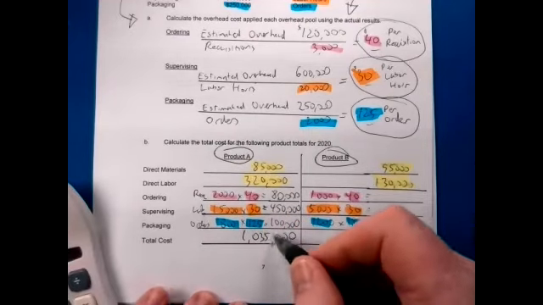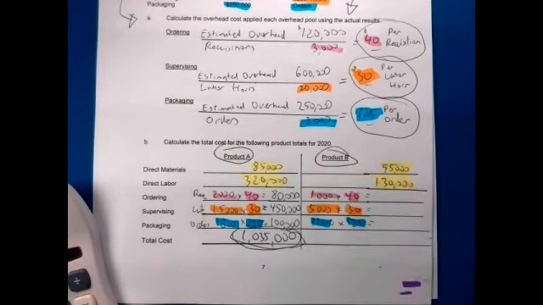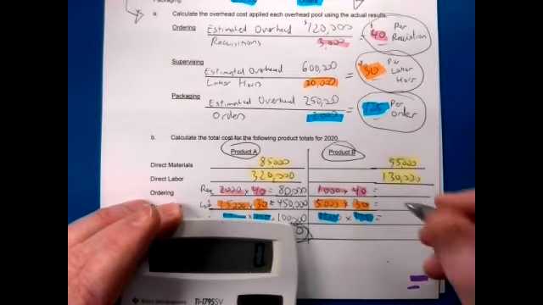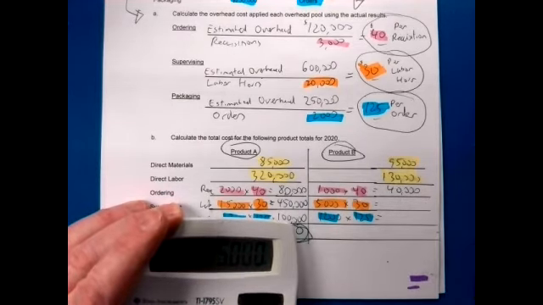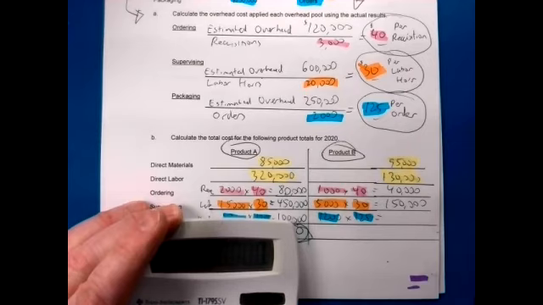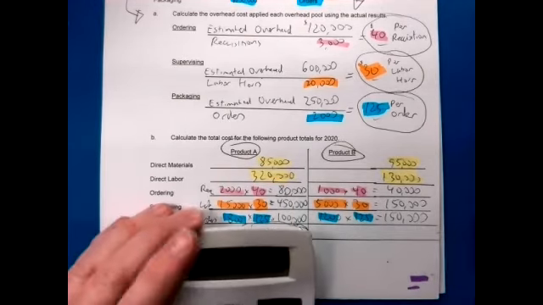So this would be the total amount for the product, and that's not just the overhead. That is the total cost of that product, whatever product it is. That's the direct materials, direct labor, and all of the overhead. And that's how much it costs. And we're going to do the same thing over here. That is 40,000. 20,000 times 30. Okay, we're just going to add all that.